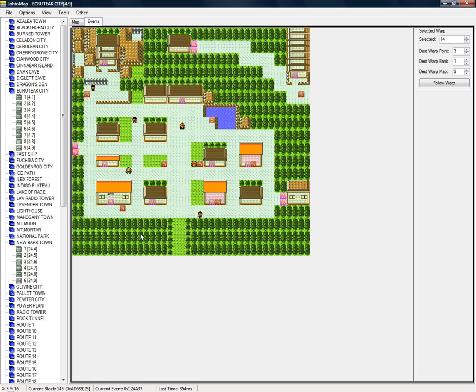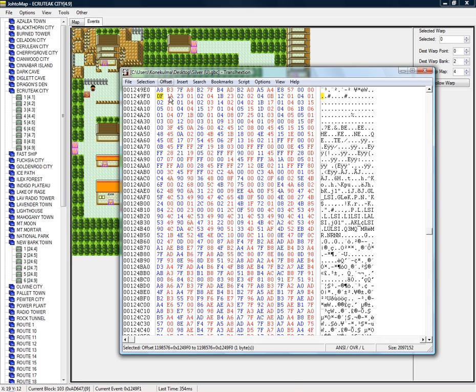But you can see here those warp numbers. Let's just try to check out where the warp 0 is located first. Here. As you can see, warp 0. And here we see that the current event is in 1249F1, which is right here.